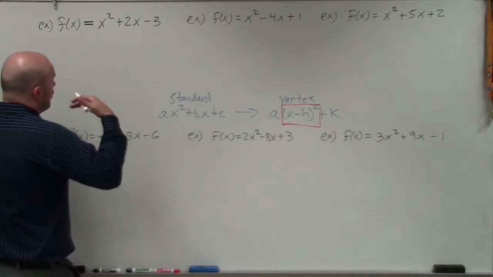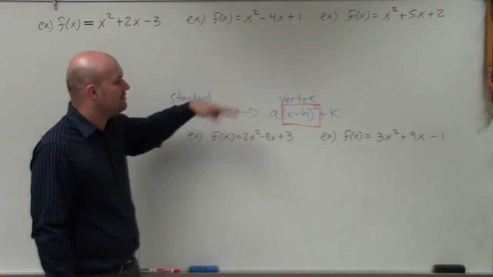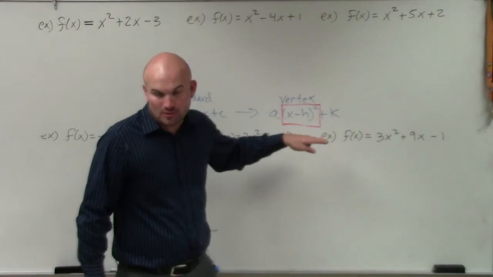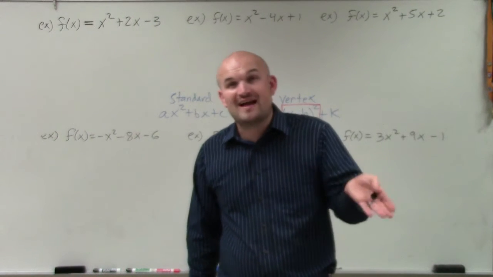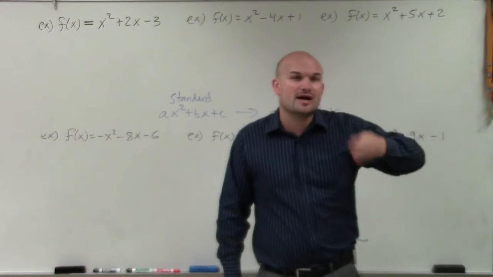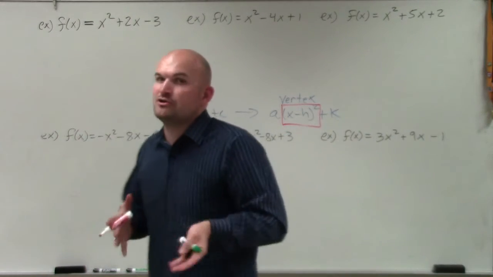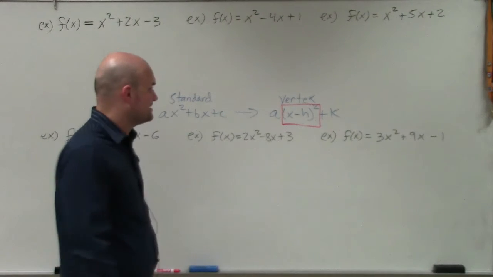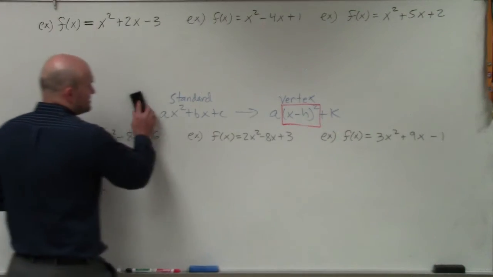The whole process of completing the square is basically rewriting our equation so that we can create a trinomial that we can factor to a binomial squared. We talked about that when we were looking into factoring perfect square trinomials, which create a binomial squared. So our goal is to create a perfect square trinomial. That's what I'm going to be doing for the rest of these. Let's take a look and see how we can do this.